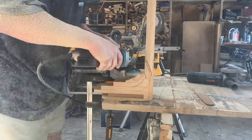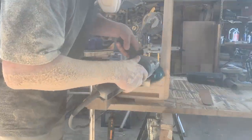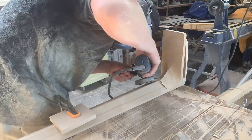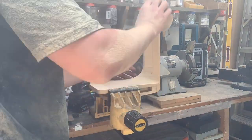Here I'm starting to carve away the majority of the material with my angle grinder and an Arbortech power carving disc. I jumped between that and a flap disc on the angle grinder to remove most of the material, and then it was just cleaning up and finessing the curves by hand.